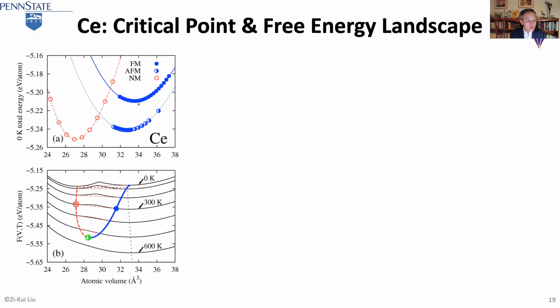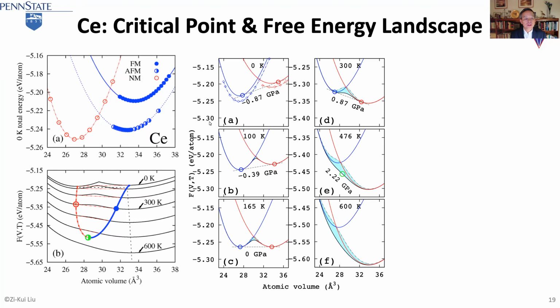So we calculate the range of all the different configurations. Then we use the partition function. We can calculate the entropy and the free energy at different temperatures. You see this light blue area is the configuration entropy. That's the statistical entropy among the configurations.